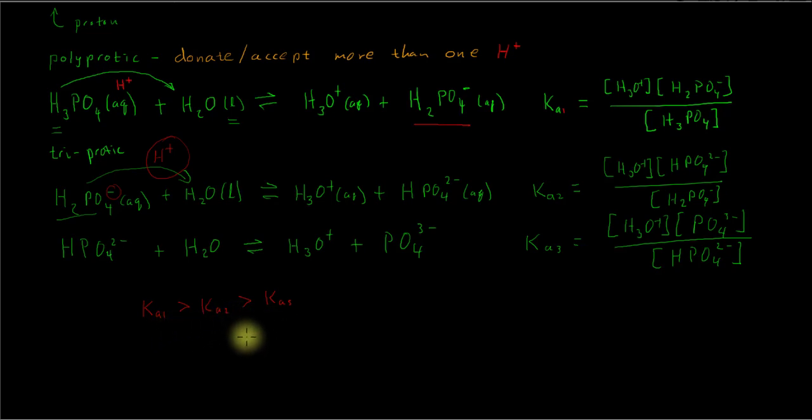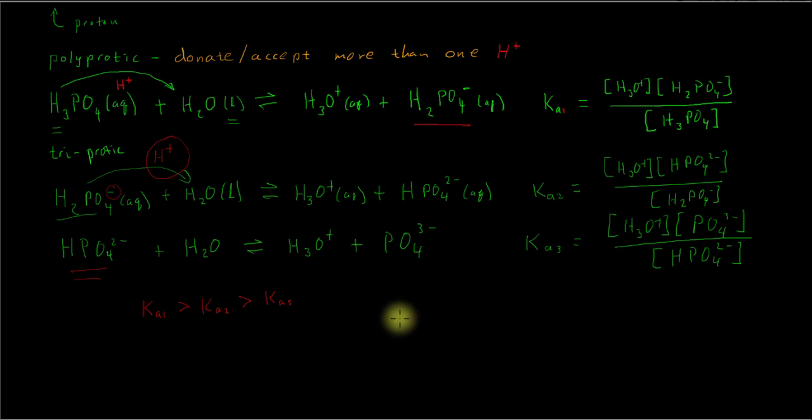So what is that telling you? That's telling you that that acid gets weaker and weaker and weaker, that it's less and less likely for that ion, for that acid to donate its proton. So this guy, acting as an acid, really doesn't do that very much. So it gets progressively weaker as we go down this line here.